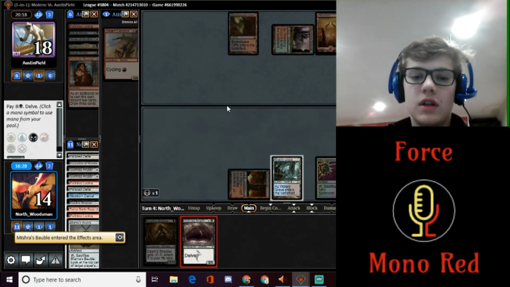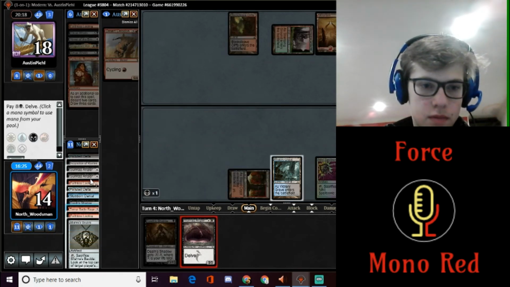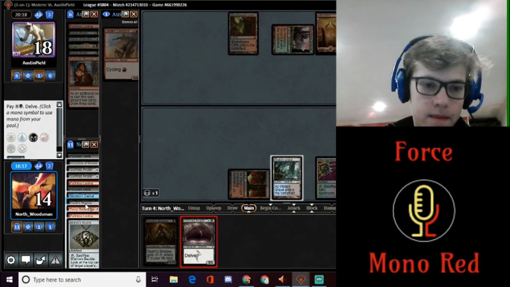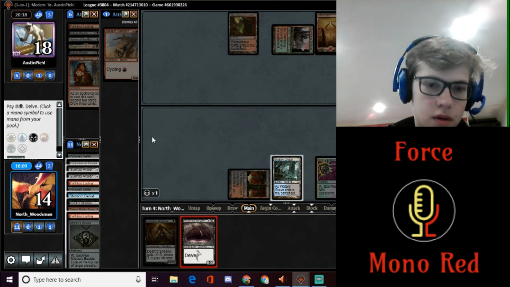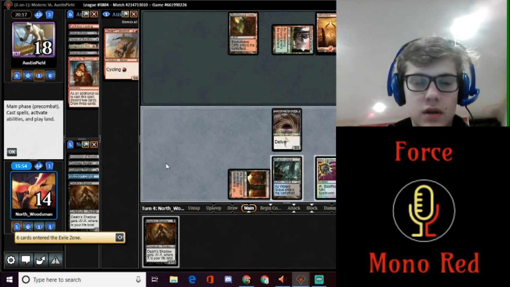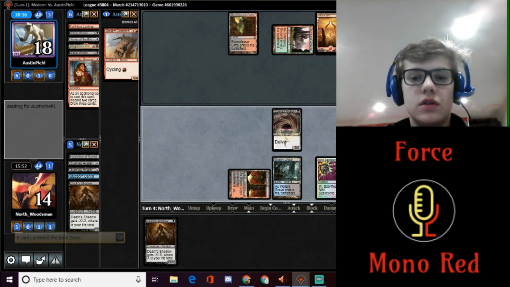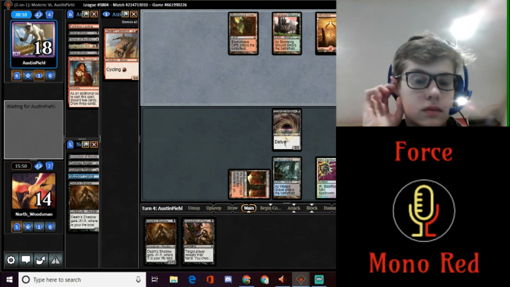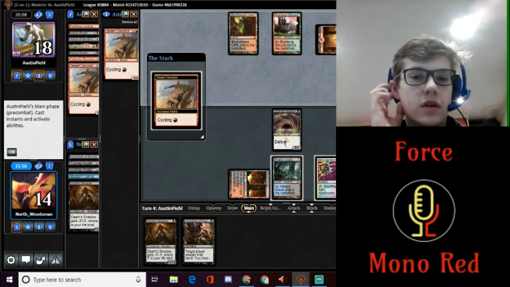We will represent Stubby D, Polluted Delta, and honestly, I don't think I'm really going to be flashing back Faithless Looting this game because my hand is so empty and it's, you know, negative card advantage. So, card disadvantage.